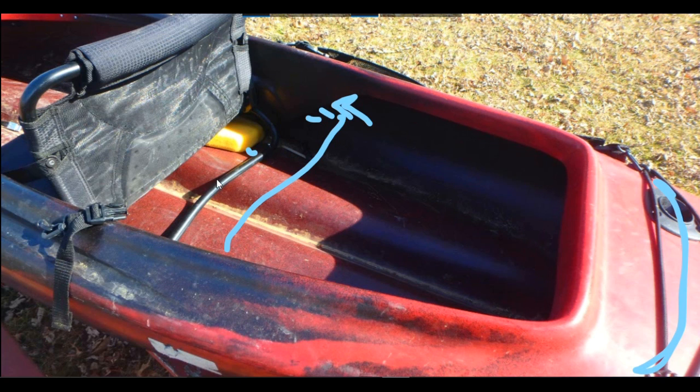There is a little room underneath the seat, but I wouldn't recommend putting anything that you didn't want crushed or smushed under there, because the seat is so comfortable when it gives, and it's lifted up off the bottom of your kayak, so that way you can have some comfort, have a little bit of give.